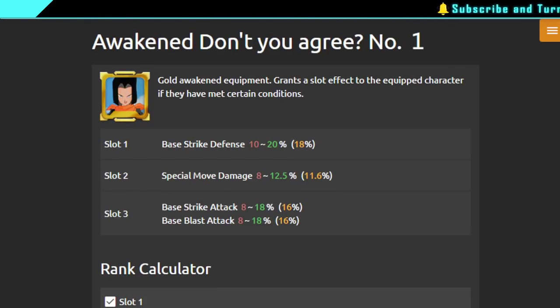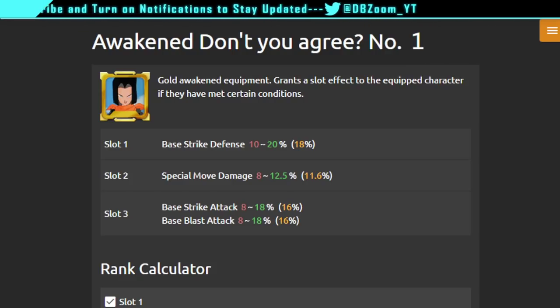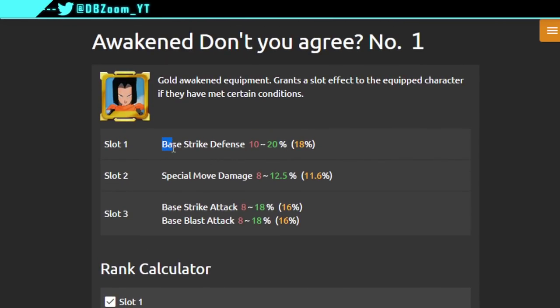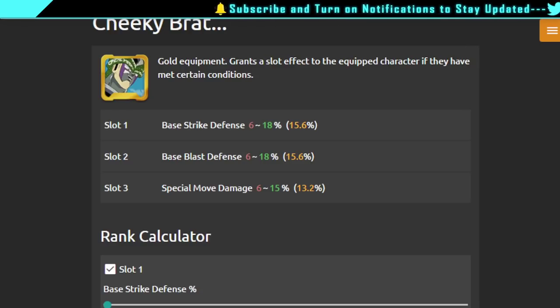Another really good one, like I said, there is unlimited potential for this unit in terms of teams as well. To be honest, a lot of people are going to just fit this character on the Lineage of Evil leader slot, which we'll be discussing in teams in just a bit. But right here, you guys can see this equipment is for red Androids, which fits perfectly to the criteria, obviously. Base strike defense up to 20% on the first slot, and then special move damage up to 12.5%. And then the third slot is 18% to both strike attack and blast attack as well. So really, really good equipment right there. Like I said, with any of these, you cannot go wrong.